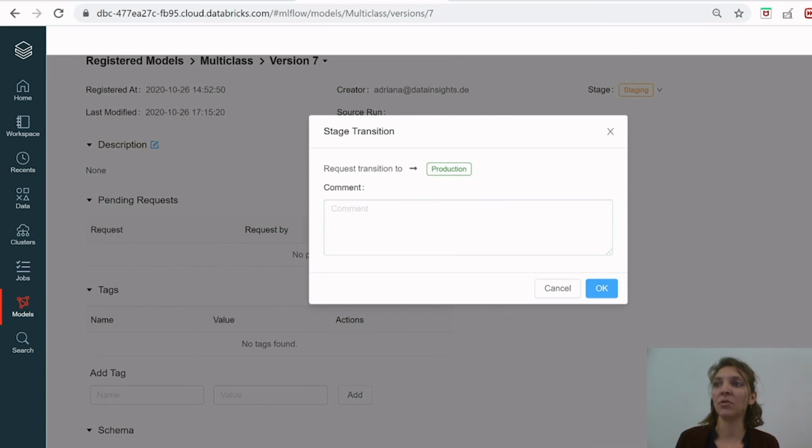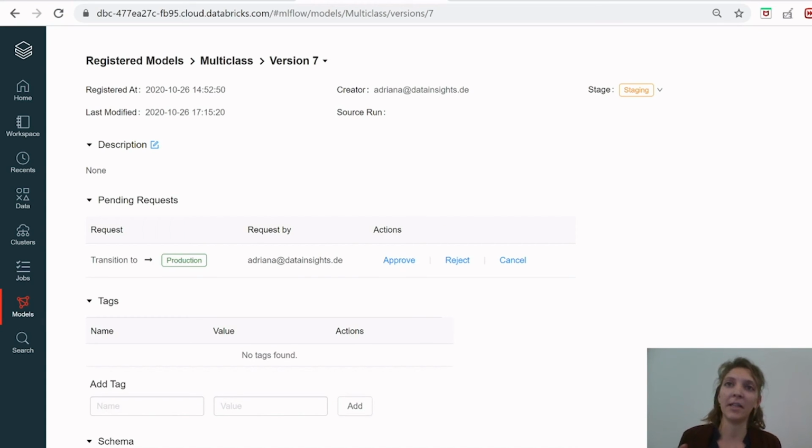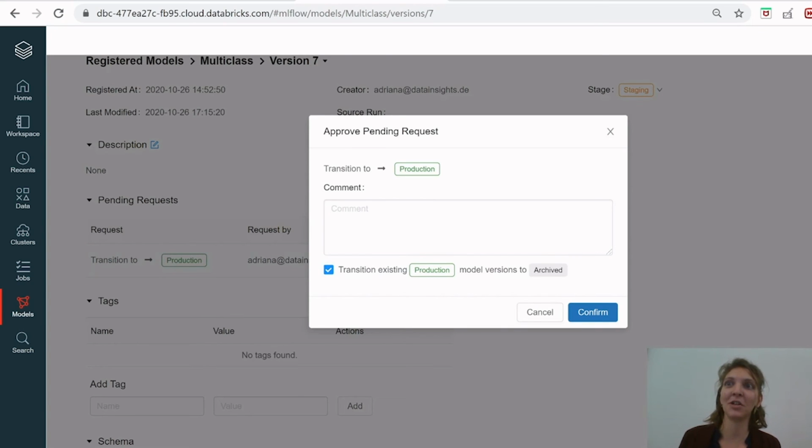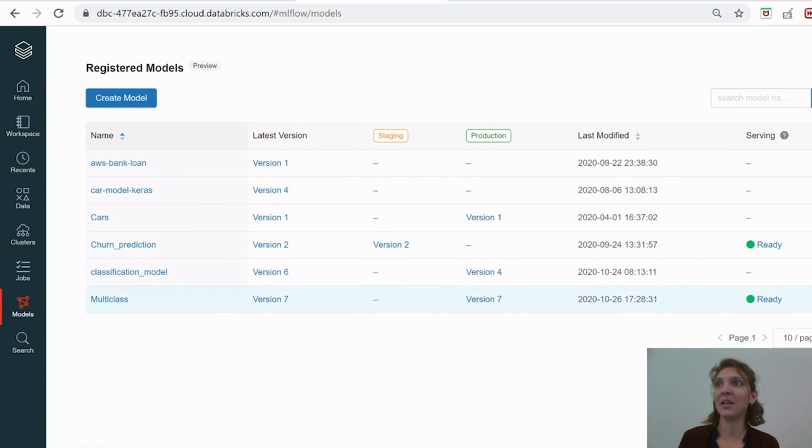Now I go quite quick because we don't have much time, but the idea here is that we can move manually, and at least I like to do it manually, because bringing things to production needs to be done in a really cautious and conscious way. So once we have the stage in production, we can see here that my serving is ready. I have version 7 in production, and we are ready to go. We have our best trained model, version 7, and it's ready to just be called.